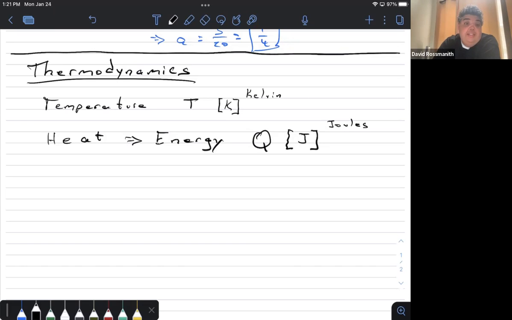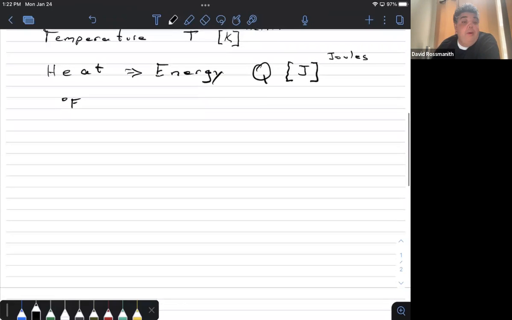What we use here in the United States is Fahrenheit, capital F, or actually, to be more precise, degrees Fahrenheit is the unit. That's what we use in the United States. Of course, most of the rest of the world, but not all of it, uses degrees C for Celsius. However, neither of these are what we're going to use in this class. We're using Kelvin. And by the way, Kelvin is not degrees Kelvin. It's just Kelvin. I don't know why. It's degrees Fahrenheit, degrees Celsius, or Kelvin. There's no degrees Kelvin.